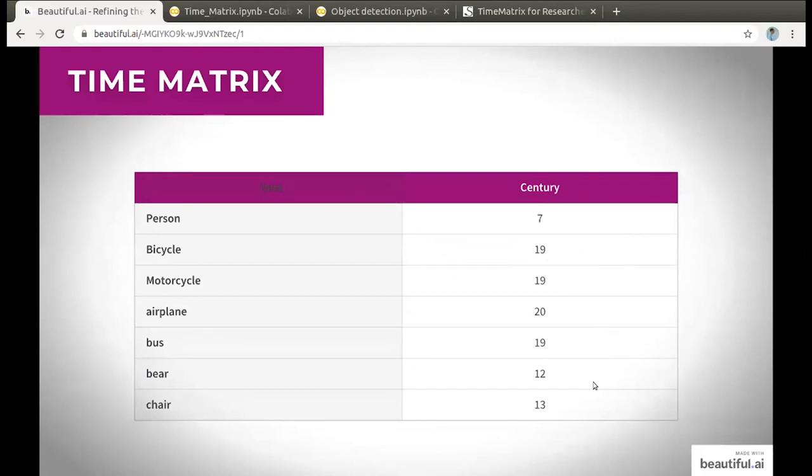So we extract the information from the Merriam-Webster dictionary and put it into a kind of matrix where we have the class, person, bicycle, motorcycle, airplane, etc., and the century when this class appeared. Yes, I know that it's pretty strange that person appeared in the 7th century, because person appeared before, of course, but we have to take into account that we are based on the language model. So we have to understand the history of Old English, Middle English, and New English. So that's why. This is the simplest representation of the time matrix. The idea is to use this representation. We can save it in a CSV file, we can save it as a matrix in the code, or in any other form, and we can use it in comparison.